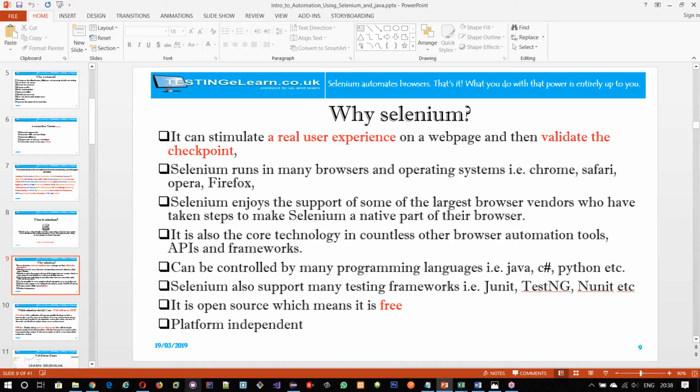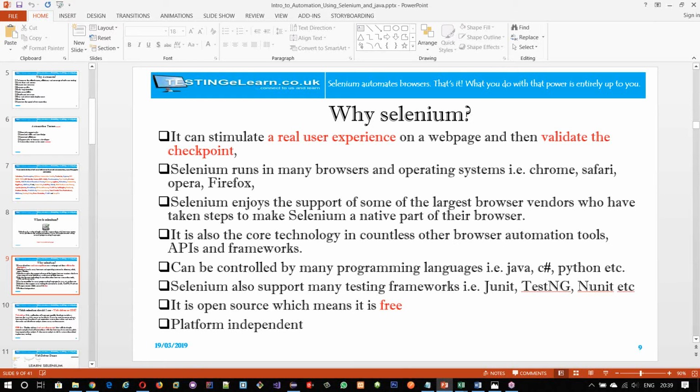In fact, most of the browser developers are part of the people that created Selenium. They created a means by which those browsers can be tested. So, like I said, it is a core technology in countless other browsers. It is integrated into Chrome, so Selenium is the best tool for web browser applications.